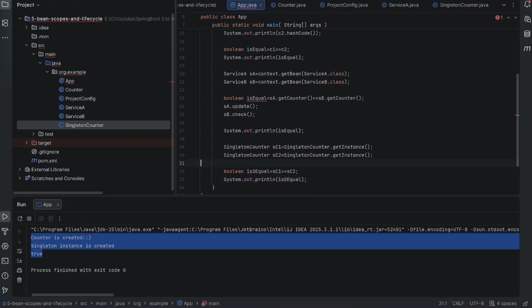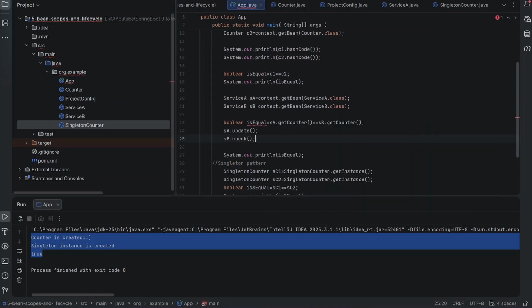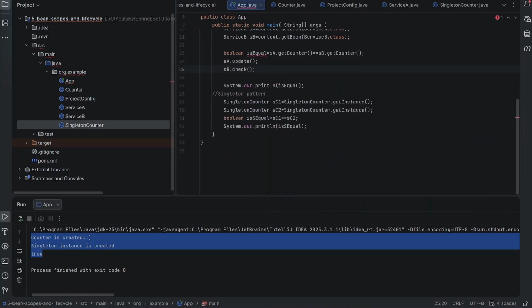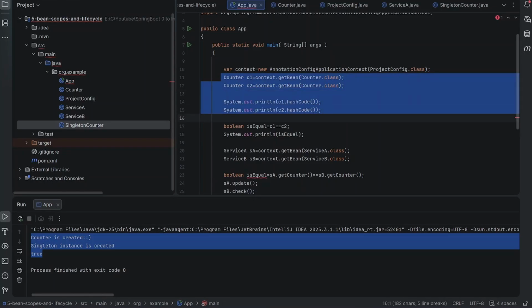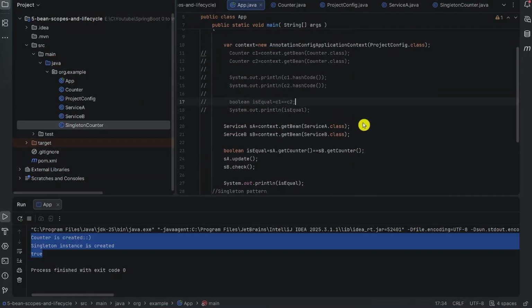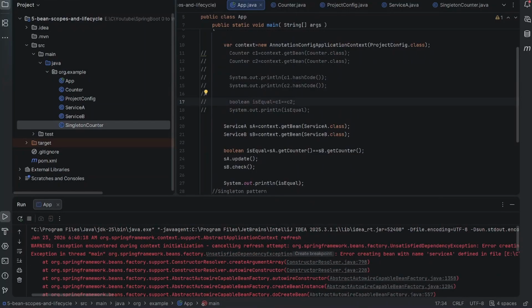So this is of the type singleton. First let's come here, singleton pattern. Where is isEqual already defined? Okay, so let's comment it first, and let's try to run it. When we run it, it will give us an error. Why is it giving us an error?